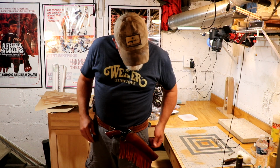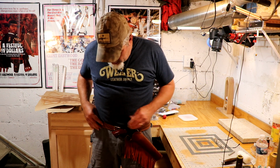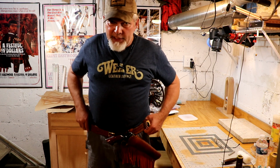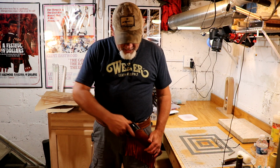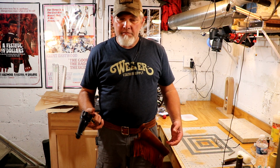And there it is. It is a cross draw. It's got the fringe on it. Should look good with the jacket. I did leave a little bit of extra holes in there so I can wear it over the jacket, I hope anyways. Right now I do not have it very tight, so it's got a little more room to move on there. I'm not a huge fan of the cross draw holster, but it works. Yep, I kind of like it.